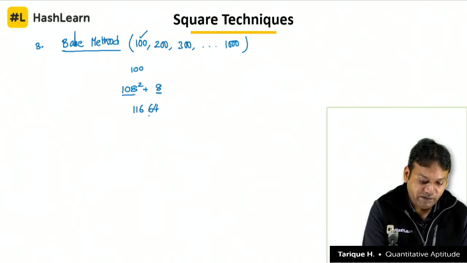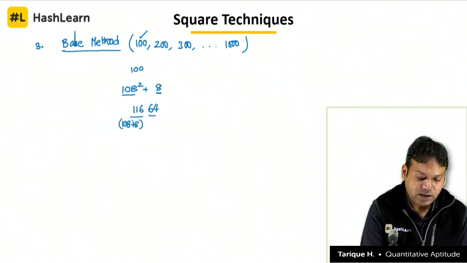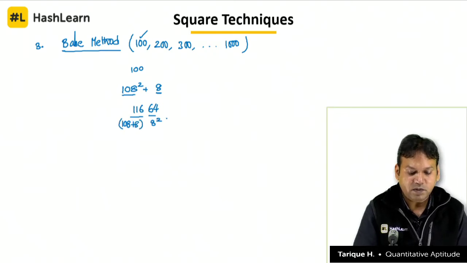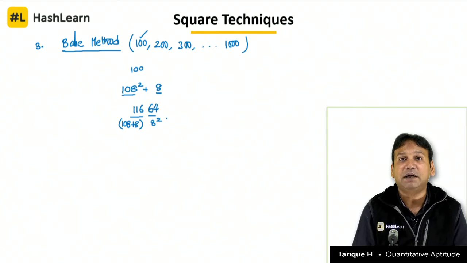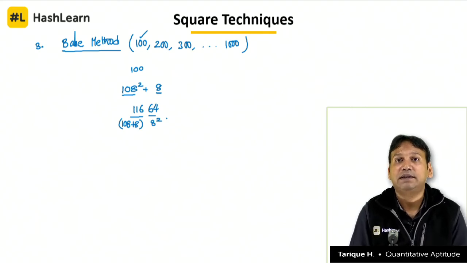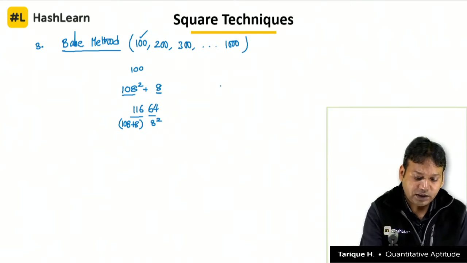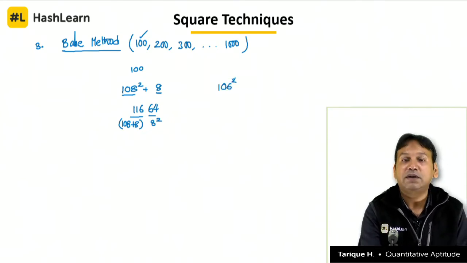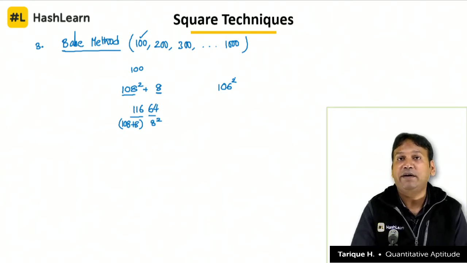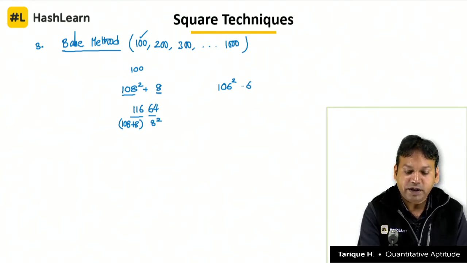फिर से देखिए क्या किया हमने, पहले यहाँ पे 108 plus 8 gives us 116 and 8 square becomes 64 and the final answer becomes 11664. So just understand how we are going about. Let us take one more example. 106 square. So this number is how much more than 100? 6 more than 100. So what you will do first, you will add these numbers.